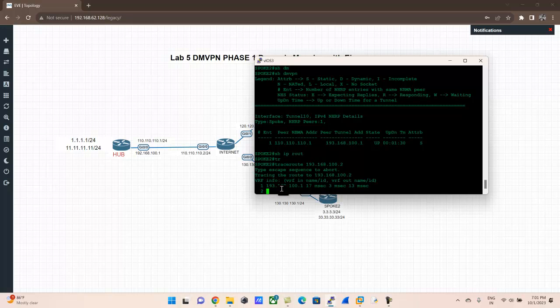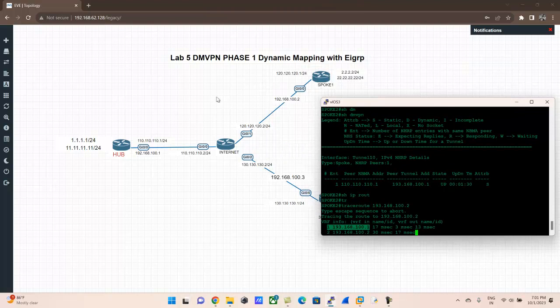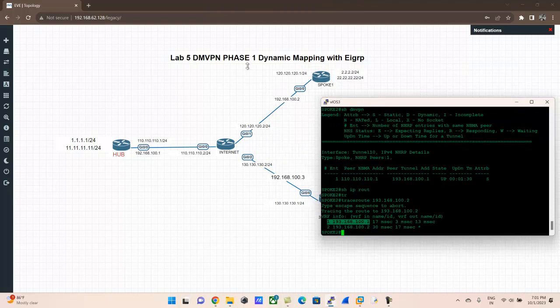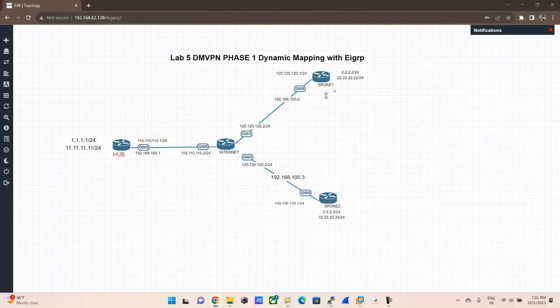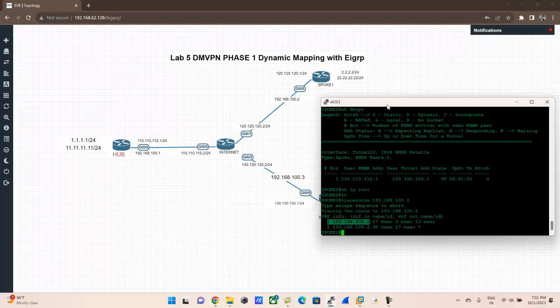The first hop was our hub, that is 100.1, right? And the second would be our spoke. So that's what phase one is about, right? Everything will be routed via the hub. If spokes want to communicate with each other, the traffic will jump to the hub and then to the spoke, and back and forth. So this has been achieved.